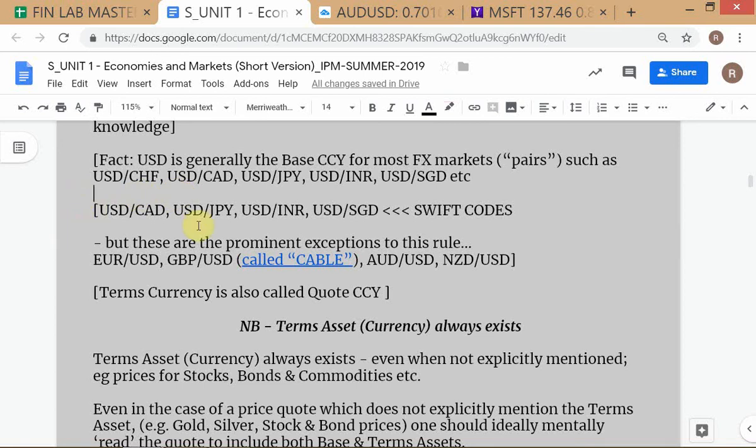The other thing you should know about these terms that we use, INR, SGD, JPY, is that these are known as SWIFT codes, or sometimes also called currency codes. SWIFT stands for the Society for Worldwide Interbank Financial Transactions. You can just Google it later on. SWIFT is an agency which handles all these international payments. It's a payments network, kind of like in India where we have the NEFT RTGS payment network, which connects RBI to all the other commercial banks.